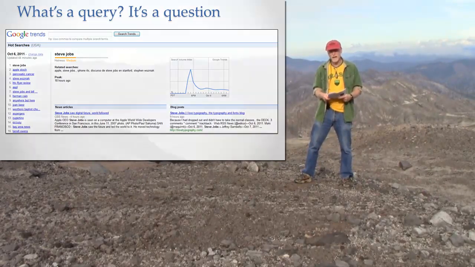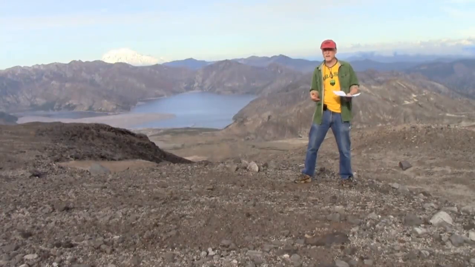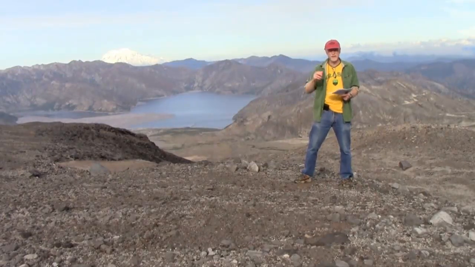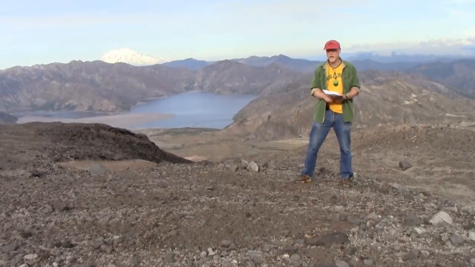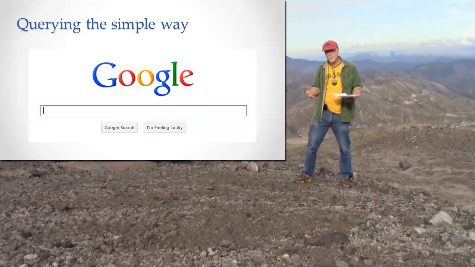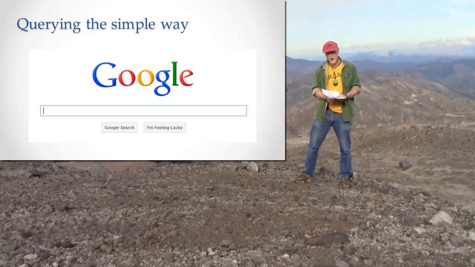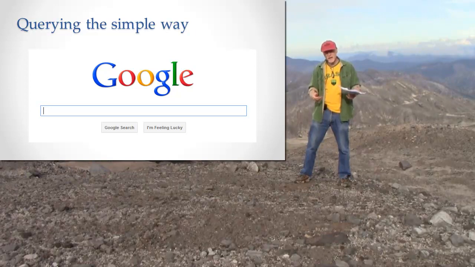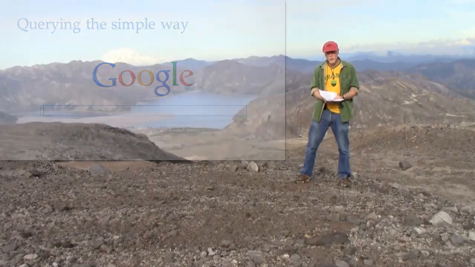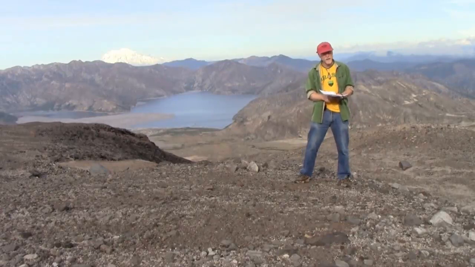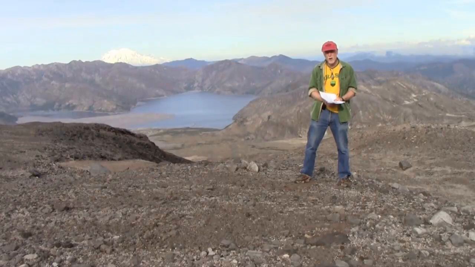Every time you type into Google, think about it as asking a question. That should tell you that the questions you ask may seem pretty simple — just words in a row. But aren't there more specific questions you can ask? The answer is definitively yes. The way most people search is very simple: just that one box where you type a bunch of words and hope for the best. What I'm going to tell you now is all the other stuff behind querying that makes the questions you can ask far more sophisticated. At the end of this lecture, you should be ready to go out and be a total Google power searcher — and these techniques are all right there in front of your face, not hard at all.